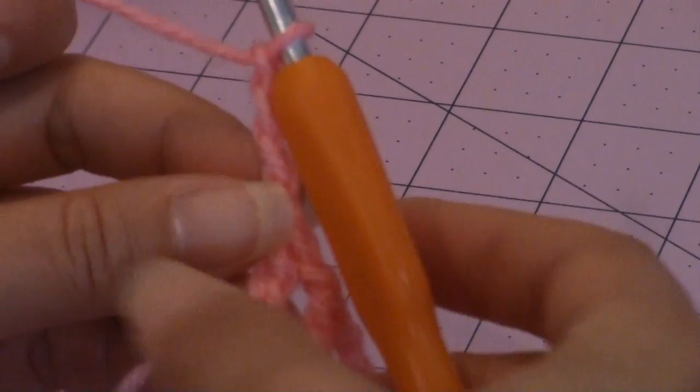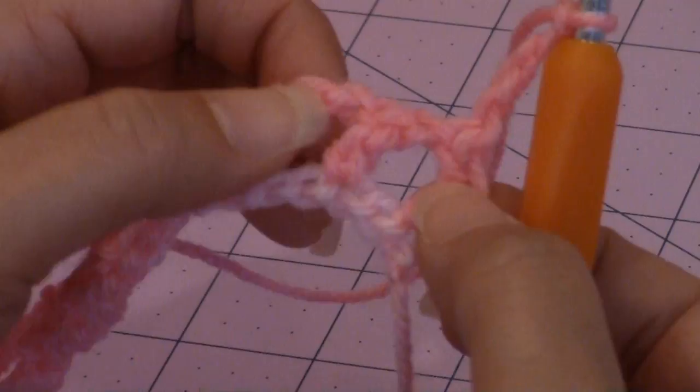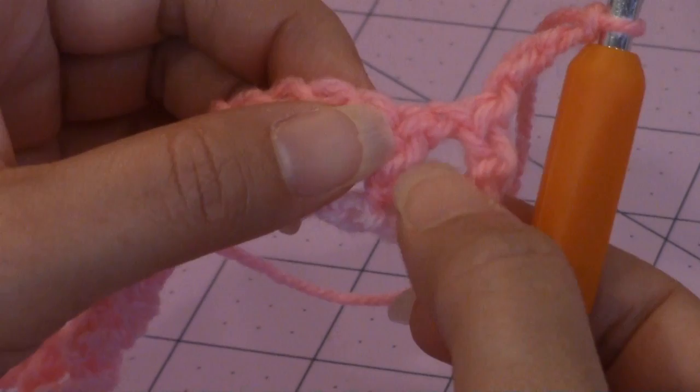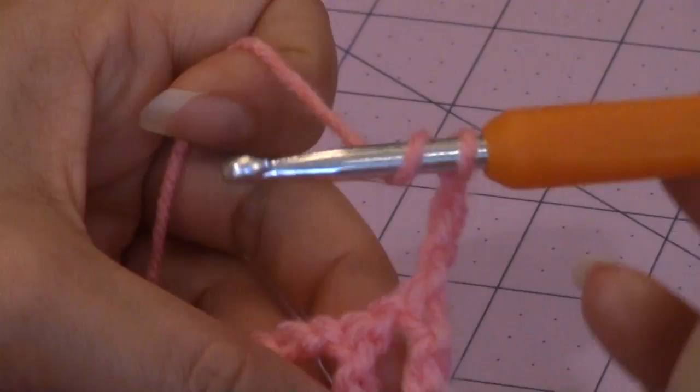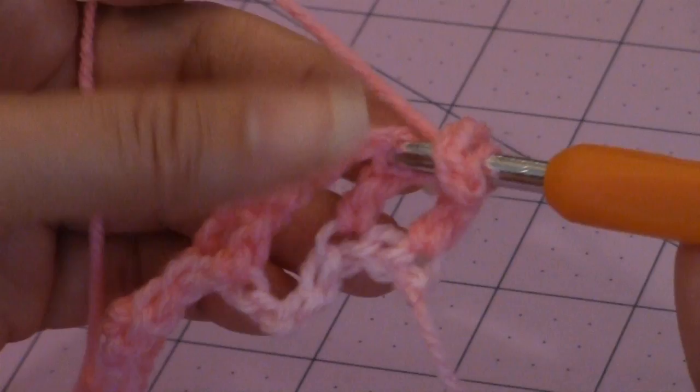And then you're not going to make a double crochet into the chain one that you created from the previous row. You're going to make a double crochet into the double crochet stitch from the previous row. So you're just going to yarn over, and then you're going to go into the top of the double crochet stitch from the previous row, both loops, and then you're going to complete a double crochet.